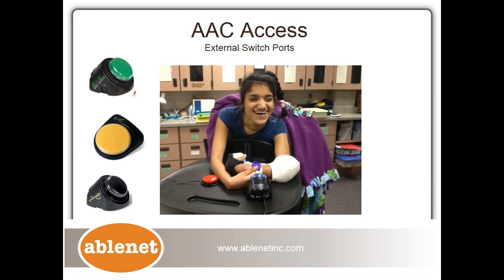Please note that on the VOCAs, or the Voice Output Communication Aids, and what you see here are just a few that AbleNet has, all of these have ports in the back. And those ports, I'll just draw this arrow here. There's a port that says toy appliance, and there's a port that says switch.